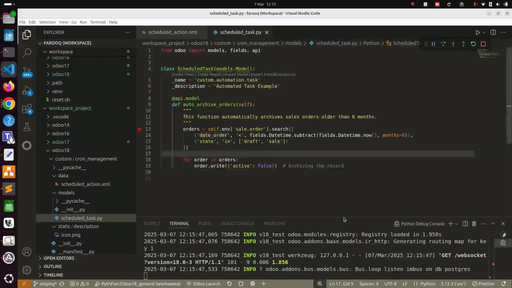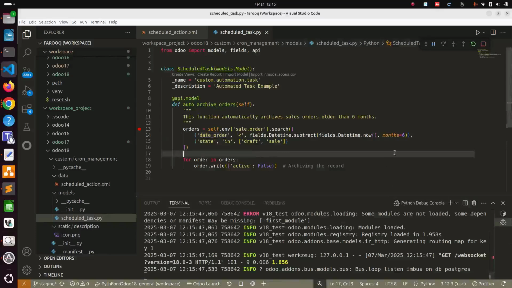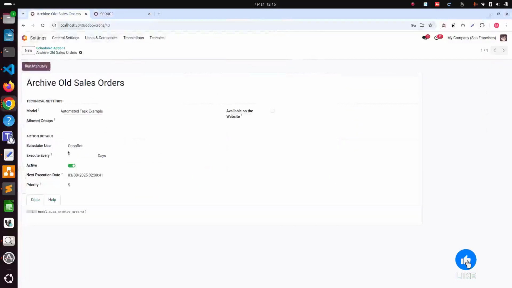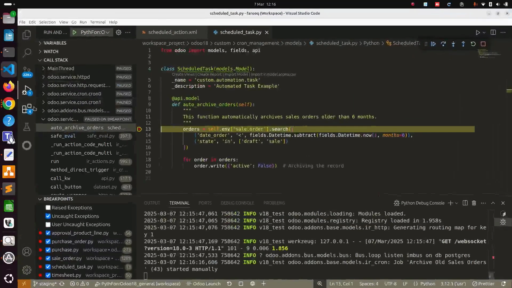So now guys, I'm going to run my scheduler. I come back and go back into my cron, and I want to click this manually, because this is running at 2 a.m. every day, and my time is not 2 a.m. at the moment. There are many hours left. So let's run manually. Once I do that, my code is directly coming on this method. So it means our method is working perfectly fine.